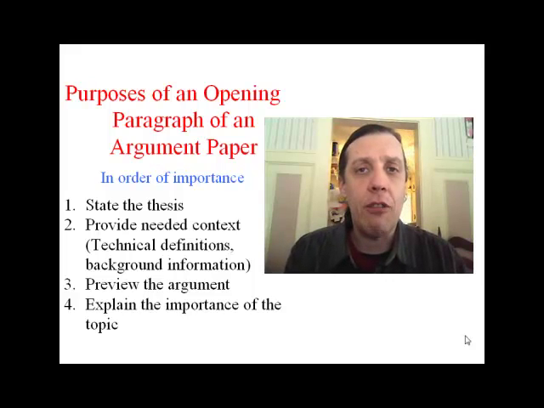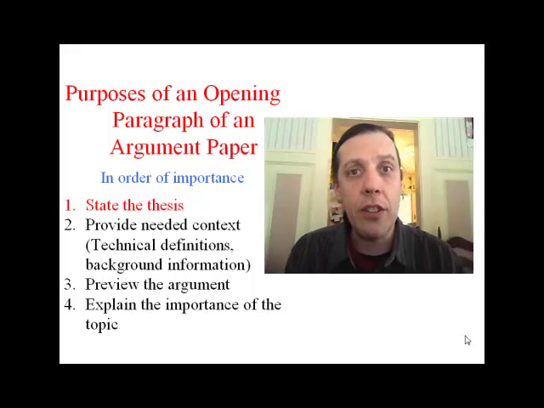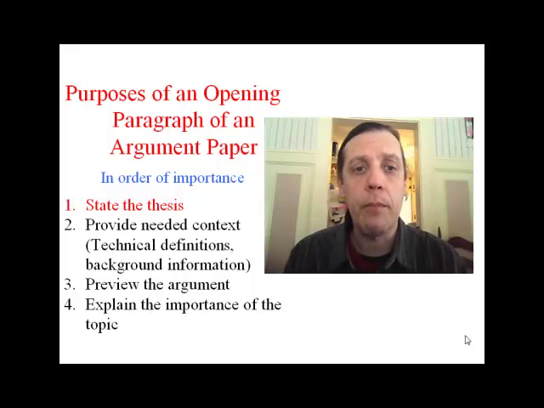The opening paragraph of an argument paper actually has a pretty narrow purpose. The main thing that you want to do in your opening paragraph is to state your thesis. You are giving an argument. Your thesis is the thing you are arguing for. You need to be sure that the reader knows exactly what you are arguing for.